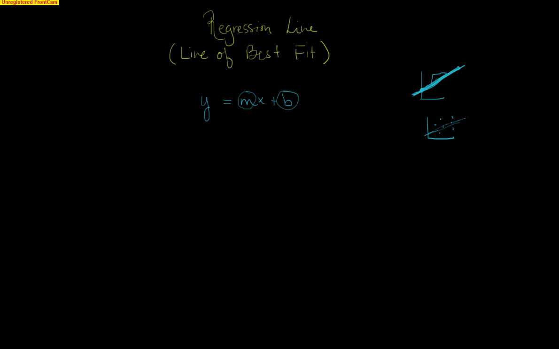So the first thing I need to tell you is that when we're talking about regression lines, the formula changes a little bit, and I'm not going to get into the specifics of why this is, but we write it as y equals b, which is still your y-intercept, plus ax. So now your intercept is here, and your slope is here. So this is your a, and this stays your b, the intercept and the slope. So we're just changing the form of a line. This is what it looks like when we're talking about regression lines.